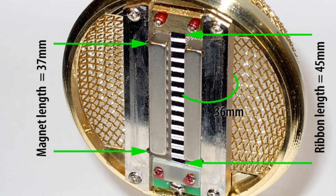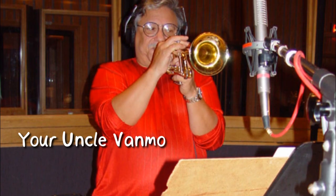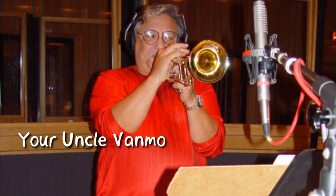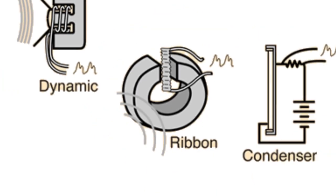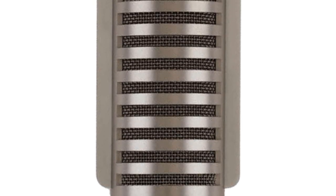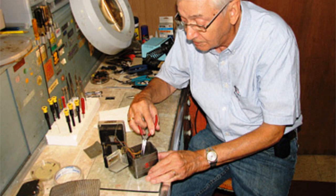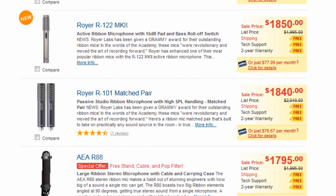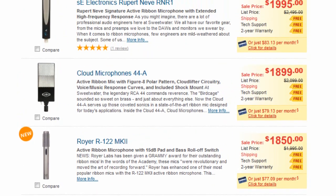Third would be ribbon microphones. When you think of a classic, warm-sounding recording, you're probably thinking of a ribbon. Some recording engineers find it to be by far the best sounding of the three. Ribbon mic drawbacks include weak durability — if you blow or get spit in the mic, you might damage it, so a pop filter is considered mandatory. On top of that, a ribbon mic has a limited lifespan of about 10 years of consistent use, after which the ribbon inside gets worn out and needs replacing. They're also not a very economic choice, because a good ribbon mic that works on a wide variety of voices will run you at least a thousand bucks.